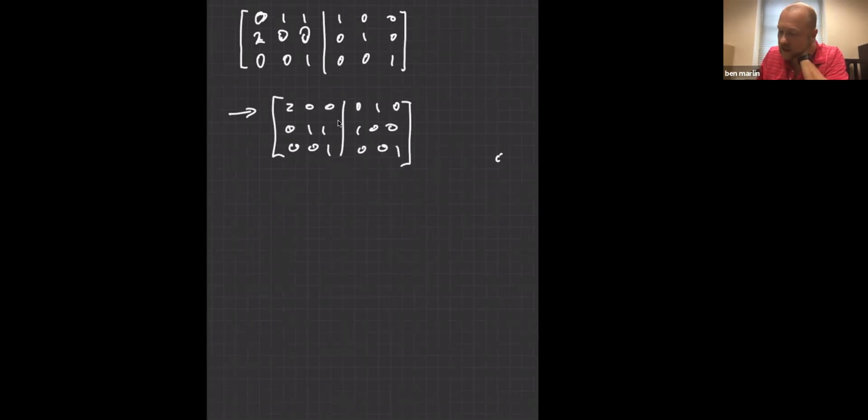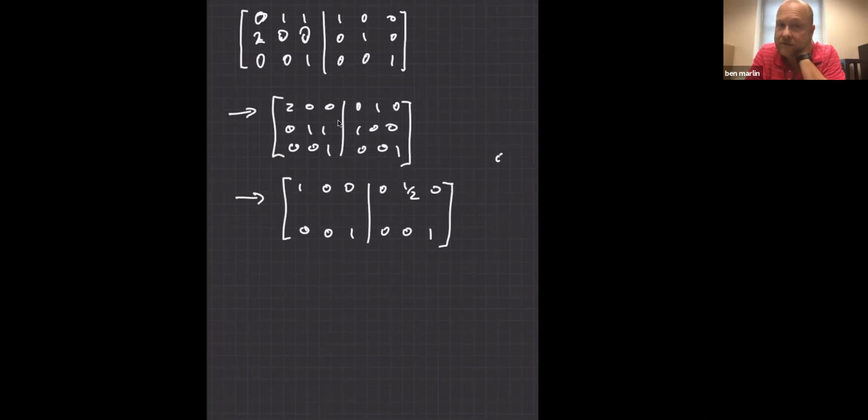Okay. And now on that top row, we need to multiply it by 1/2. And that's no problem. Then this bottom row, we're not really going to have to do anything with it. So I'm just going to copy it down.